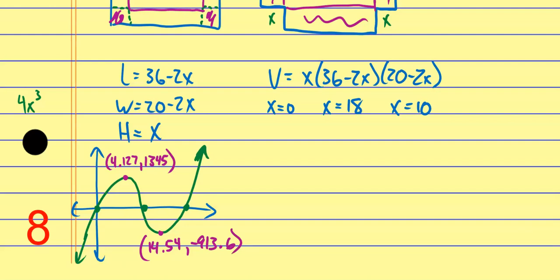But now the question asks me to maximize the volume here. As we look at the graph itself, the y values on this graph represent the volume, because the V was what this thing was equal to right here. So V is the volume, so y is the volume essentially, and x is the size of that little square, the size of the cut that I'm going to make.